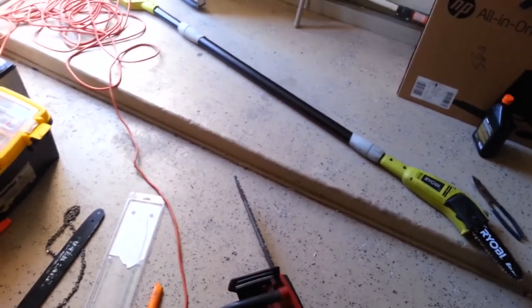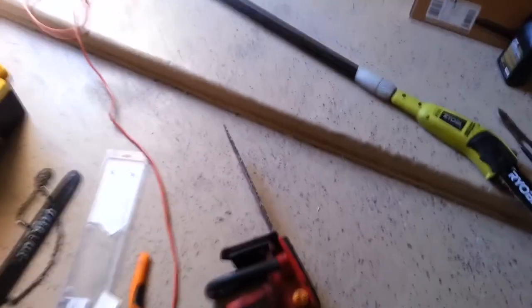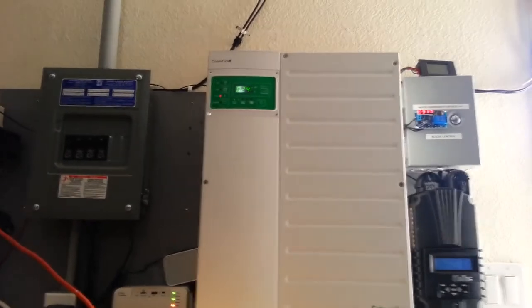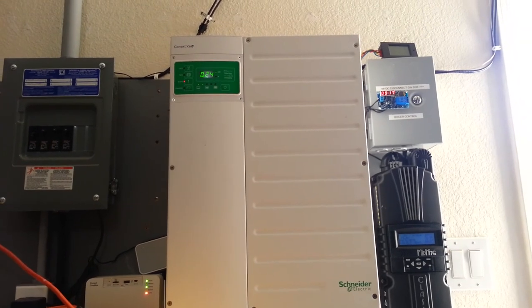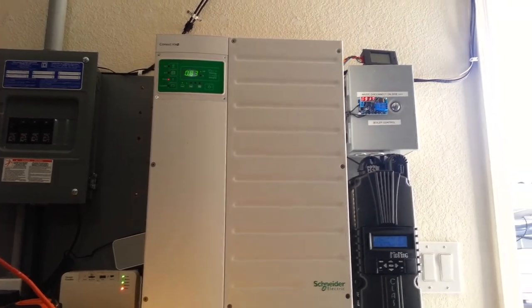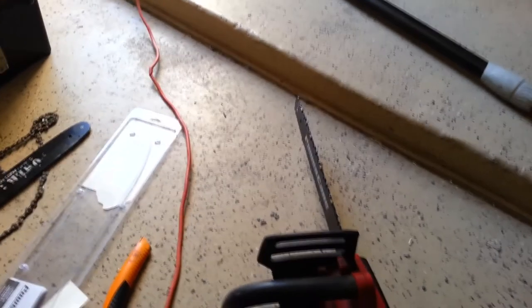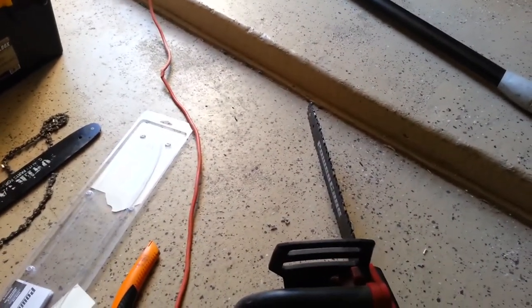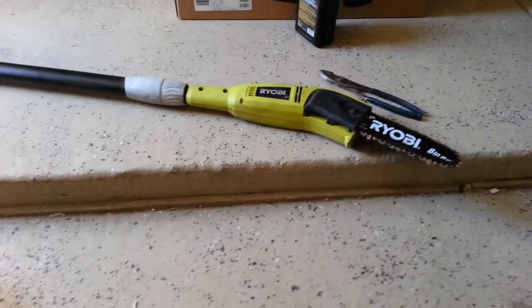As I work, the solar production is going to increase, and I probably won't have to use that much out of my batteries. Right now I just tested it with the chainsaw — my house load is about 240 watts, when I have the chainsaw on it goes to like 1000-something watts. At no load the chainsaw uses about 900 watts, and I'm guessing under load it's going to be like maybe 1500, 1600 watts. The trimmer should be a lot less.